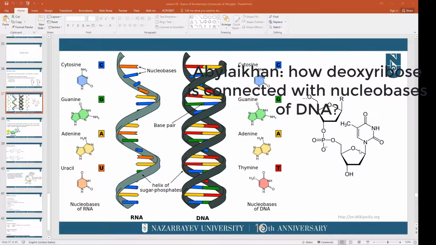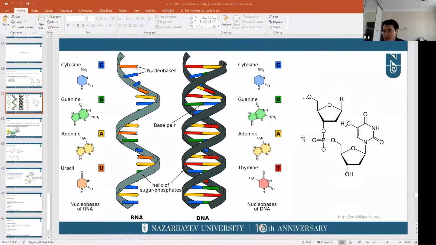Okay, so here on this part of the image, you can see the nucleotide. Do you see my mouse? Yes. Okay, cool. So this is the phosphate. This is the 5-carbon sugar. And this is the nitrogenous base. As you can see, it's covalently bound to the sugar as well as the phosphate.